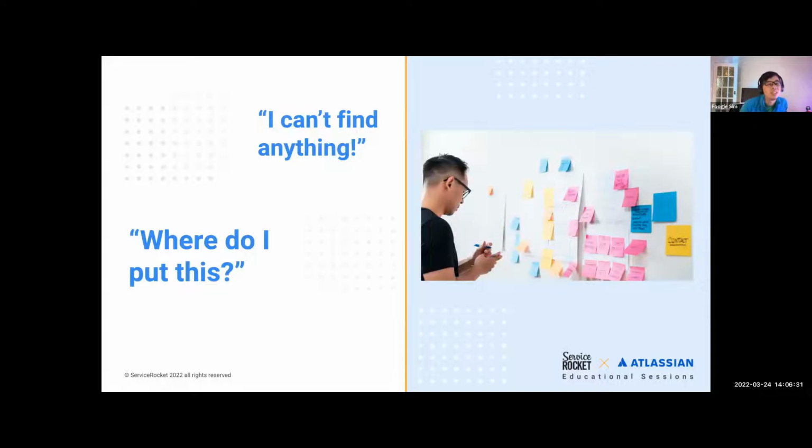All right. Now, the main aim of information architecture is to deal with these two very common complaints or questions from users. I'm sure this is very familiar to you guys, and I'm sure you've heard it from your users, or you may have asked it yourself before while using Confluence. Your user may have created a new page filled with wonderful content, but where do I put this? Or you may be trying to look for a location's leave policy.